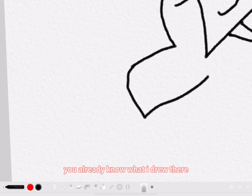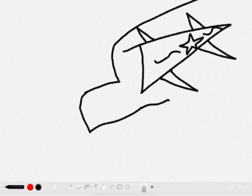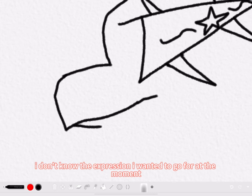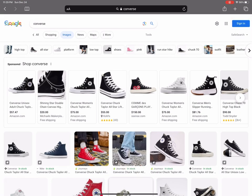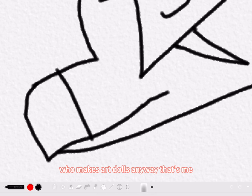If you're into Fire Fan, you already know what I drew there. That's me drawing the mouth line or whatever. I don't know the expression I wanted to go for at the moment, but I went for a 'I don't know what's happening' expression. That's more looking at the references of people. Totally didn't steal that from someone who makes art dolls.